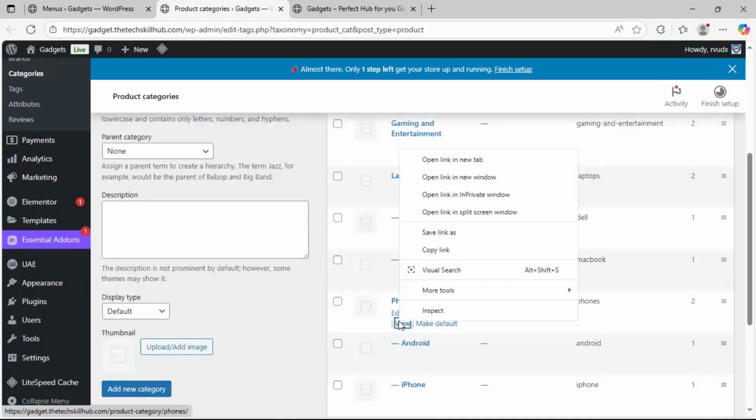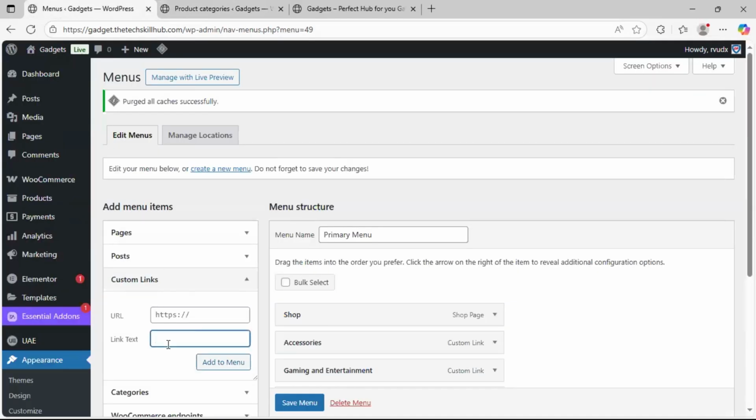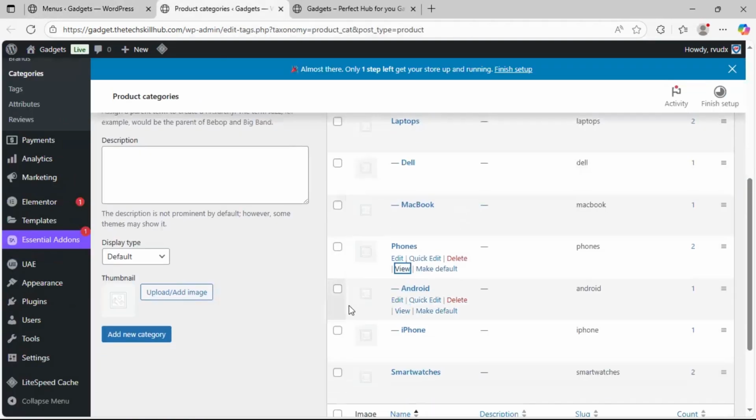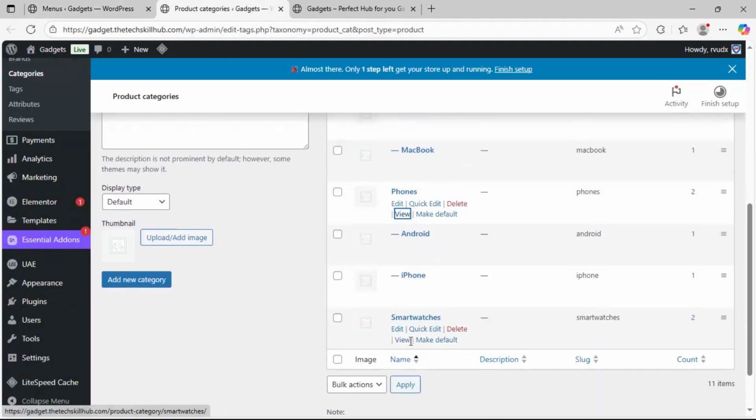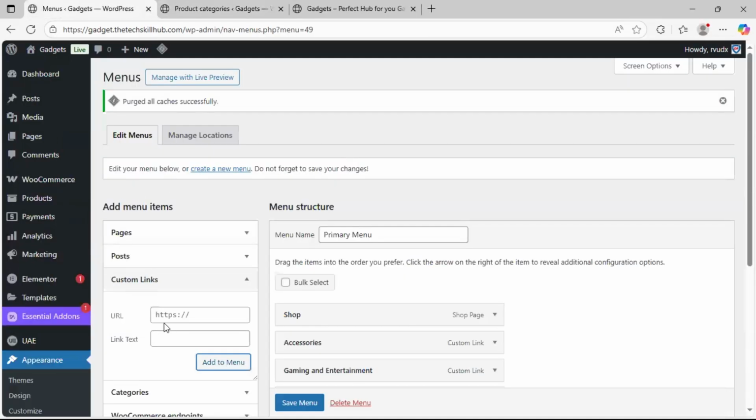You hover over phone, you copy the link. And lastly, you hover over smartwatches. And then paste it here.